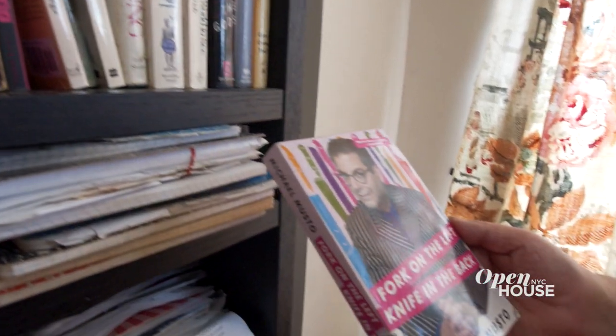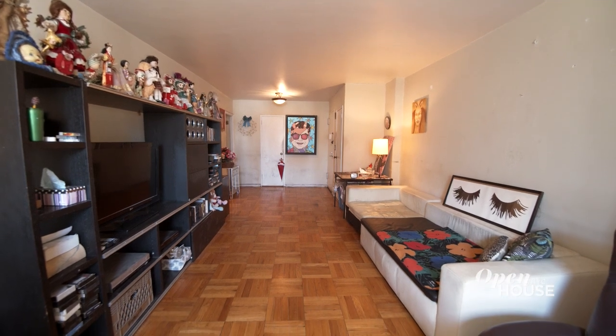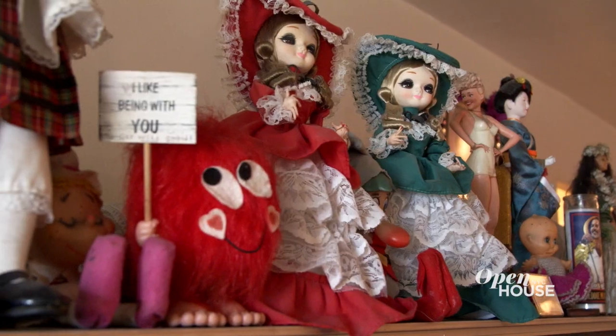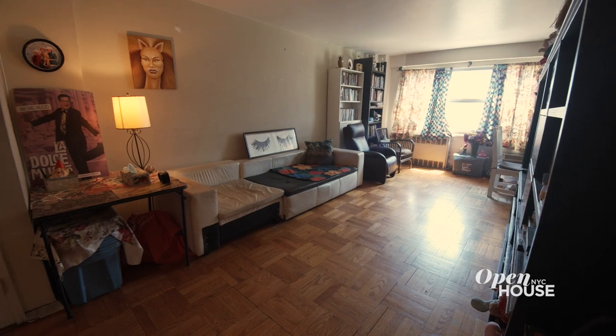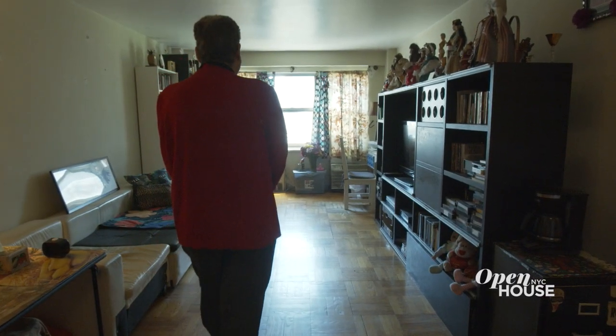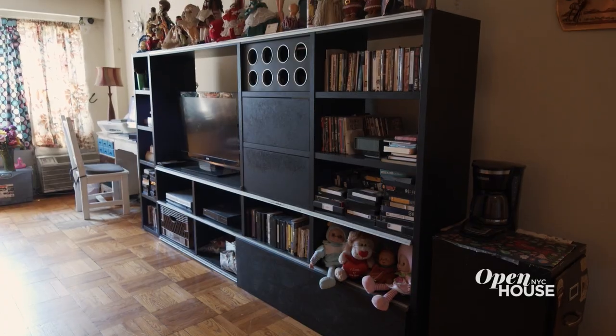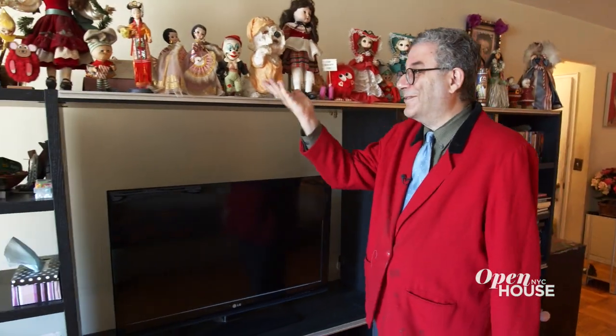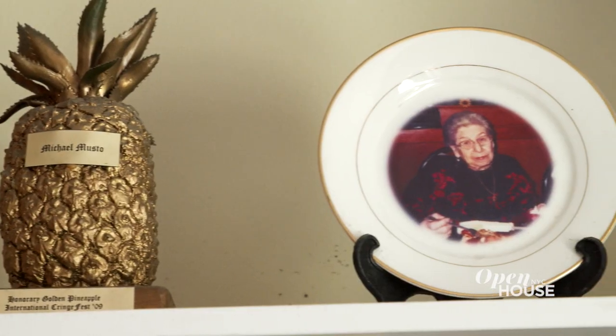I'm Michael Musto, the longtime writer, commentator, and TV personality, and I'm here in my one-bedroom co-op in Murray Hill. My personal style has always been controlled and organized and yet flamboyant and colorful. I've procured items that include good taste, high taste, no taste, and kitsch. I mix it all together — it's kind of a hodgepodge, but it's all very me. After you enter the apartment, you're in the living room, which is designed for comfort. I have a beautiful leather couch, two-tone black and white. Those eyelashes I found in the street — in New York, people leave the best art pieces just out for grabs. This is sort of the hall of fame of kitsch. These are all my favorite dolls — things that I bought for my mother or friends bought for the family. Adorable, a little weird, but very me. And I have a plate I made with my mother on it.